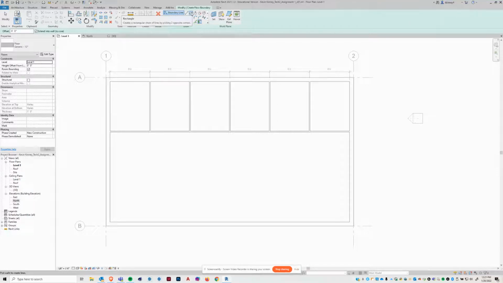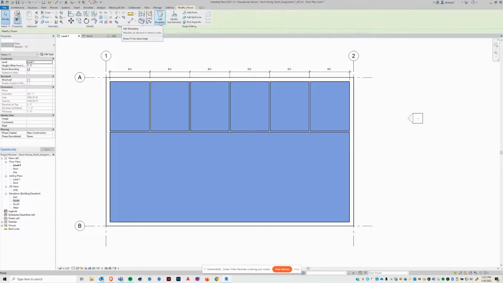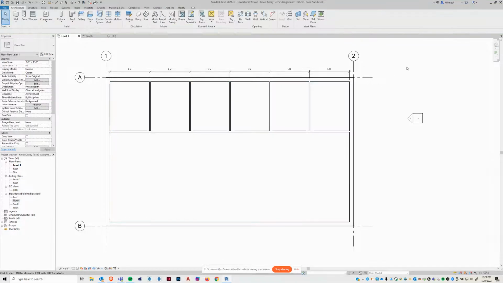So I'm going to do this. I'm going to grab that rectangle. I'm going to start at this corner, and then I clicked once, I let go, and I'm going to drag it all the way over to here. Okay, so you see a bunch of stuff happening there, but don't worry about that. What we've made is essentially a pink box that's defining the boundary of our floor. Now hit the green check. Okay, it's highlighted right now, but I'm just going to click in space, hit escape a couple times. Now it looks like we've done nothing, right?